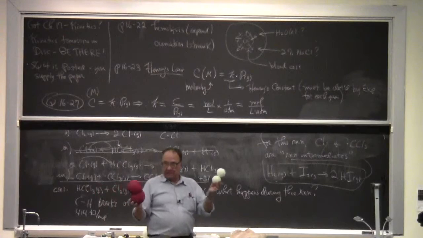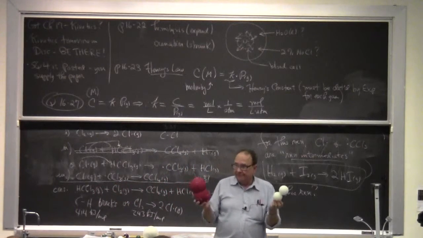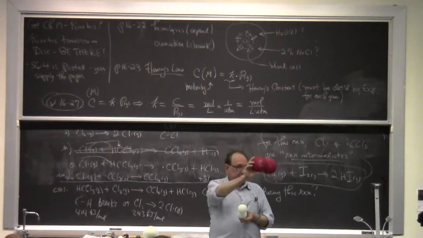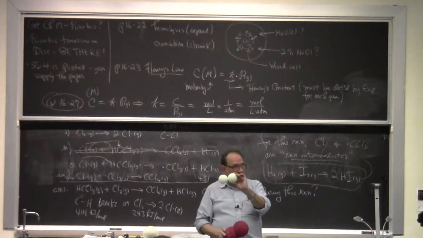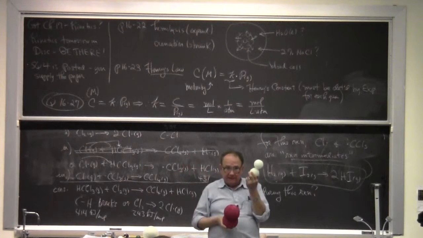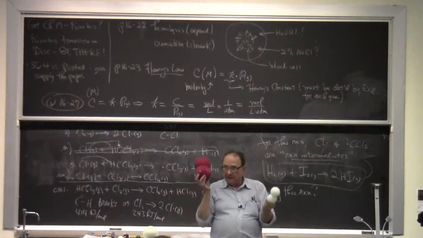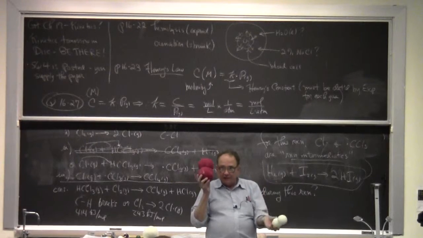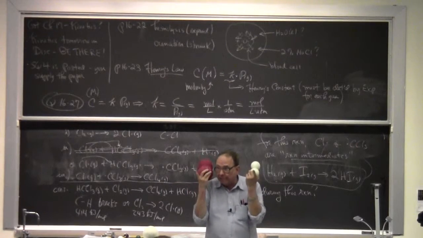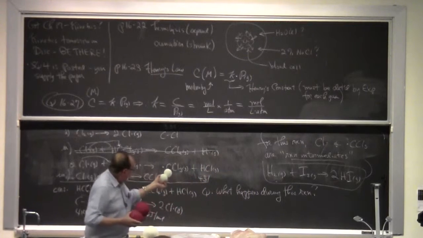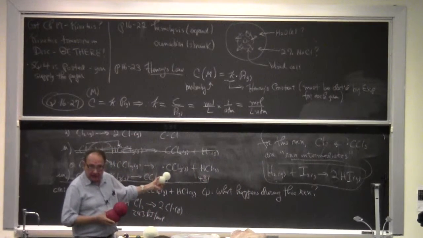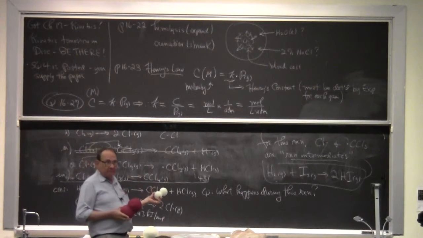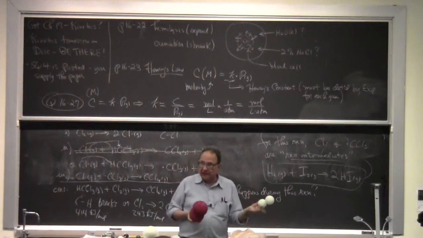Now, hydrogen molecule. Okay? Hydrogen molecule. Fair enough? An I atom is a lot bigger than an H atom. If I am going to believe that the hydrogen molecule, iodine molecule reaction proceeds in one step, which means in one step I'm breaking a hydrogen-hydrogen bond, breaking an iodine-iodine bond, and making 2 HI molecules, which means I'm forming 2 HI bonds, right? If that's going to happen in one step.